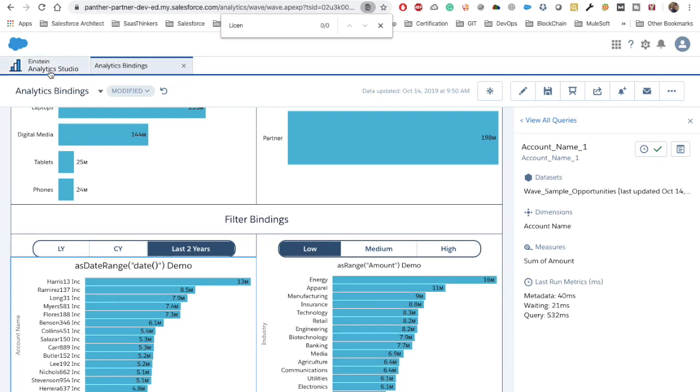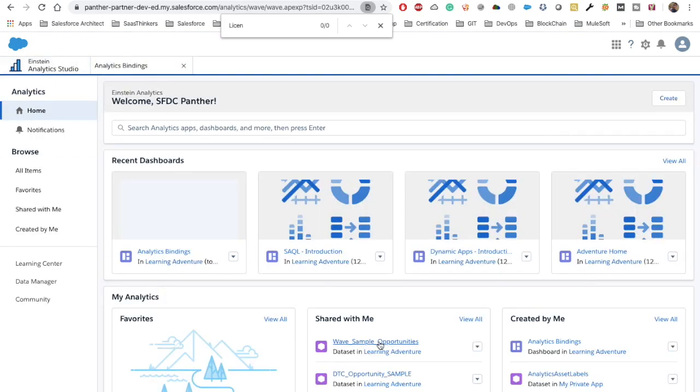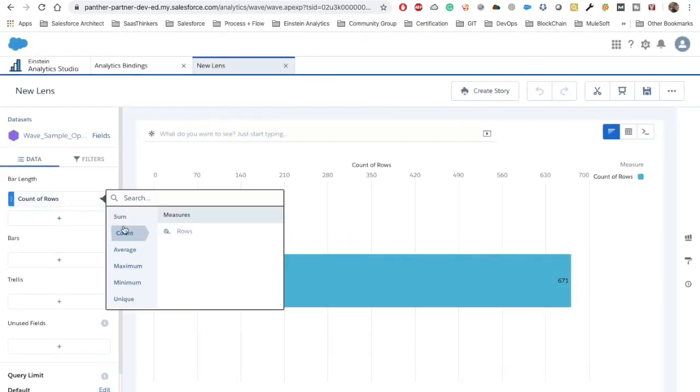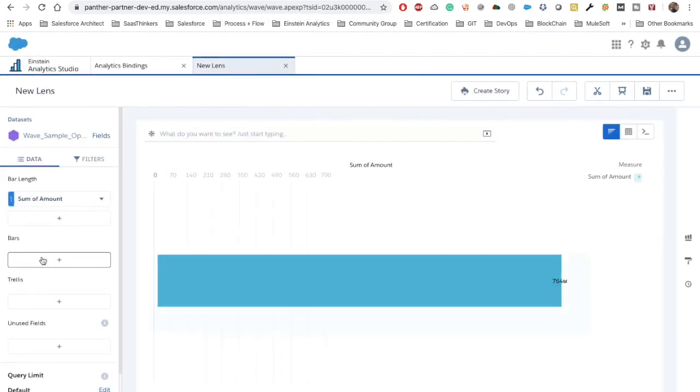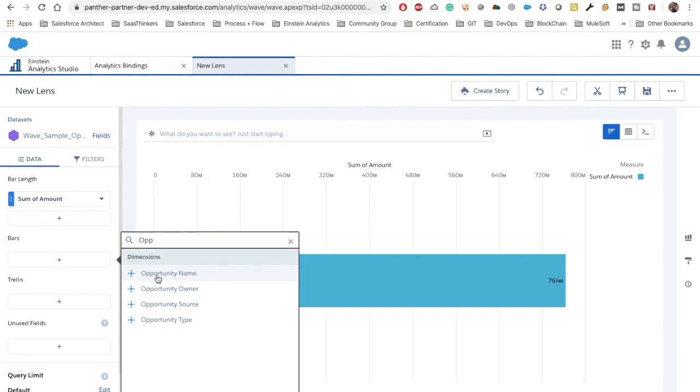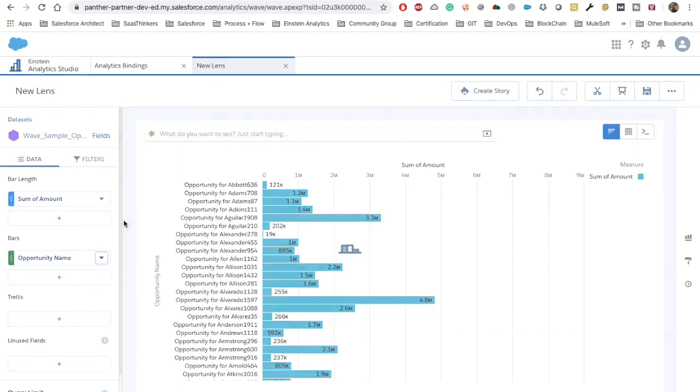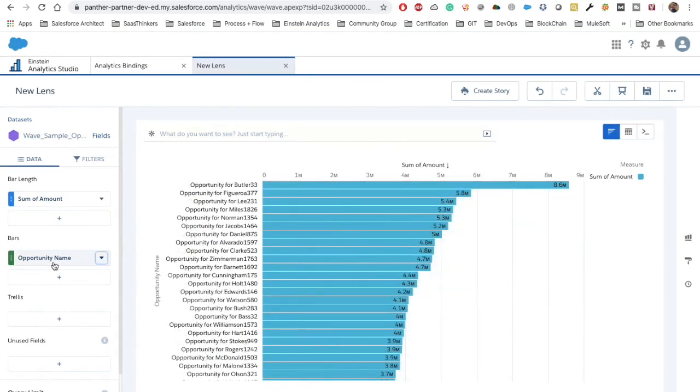So let's quickly do the same thing again. Open our data set and go to the lens. We wanted to see the sum of amount here, and how we wanted to see it is by opportunity name. Again, if you wanted to add a bar chart with different bars, you can use that as well here.